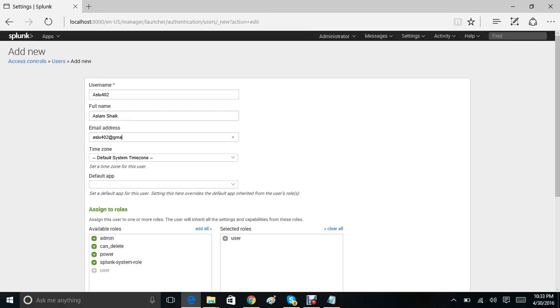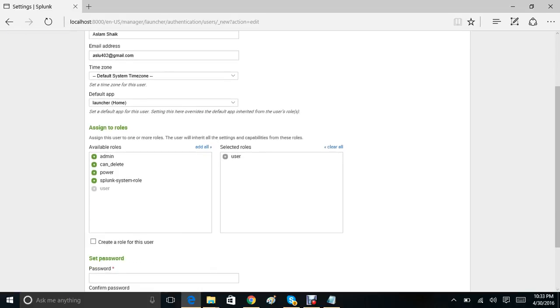At gmail.com. So these are all the fields which need to be filled, and the default app may be launcher home, that will be fine. The roles we can give at a later time, or we can give them now.